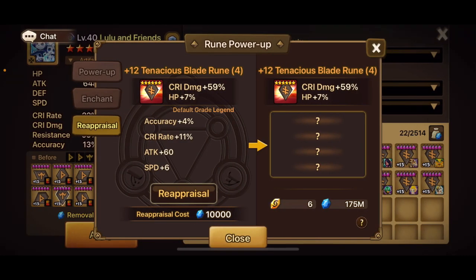Here we are, guys. We are actually reappraising a blade rune, as we did last time, I think. So yeah, we're trying to get some nice crit rate, actually crit damage blade rune with HP percent innate. And why am I rolling a rune that has HP percent innate?